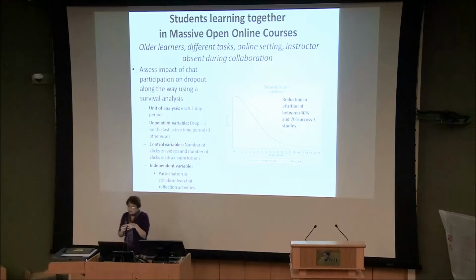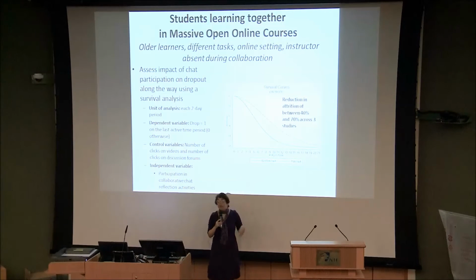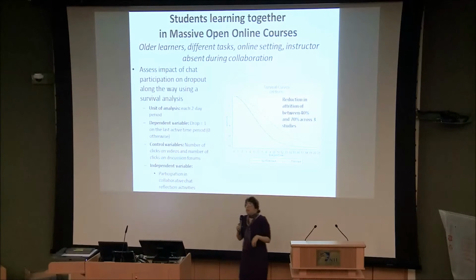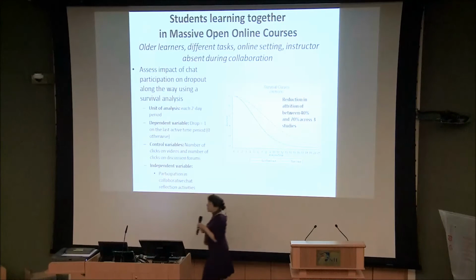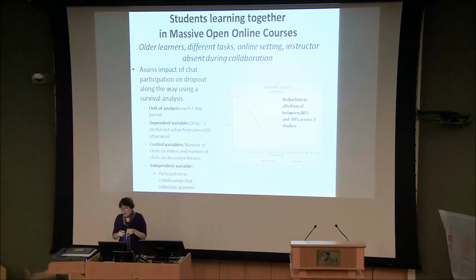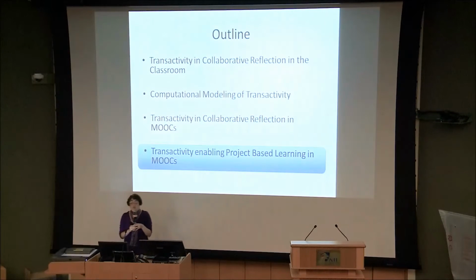And what we saw was that the effect of participating in a chat with the agent did not change the dropout curve over the average dropout curve, but participating in a chat with another student had a 70% reduction in dropout at the next time point. So it's not that 70% more students finished the course, but it slowed down the rate at which students were dropping out. That shows us that these collaborative reflection activities are powerful tools for building community, if you will, and commitment to a course. But we'd like to do even more than that.